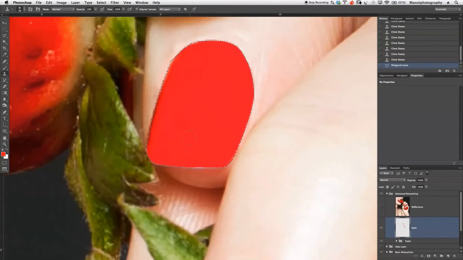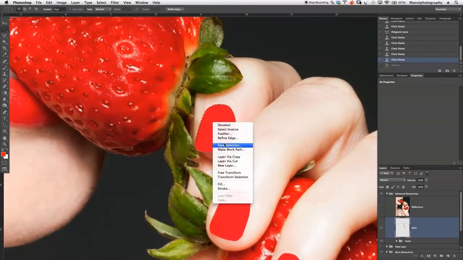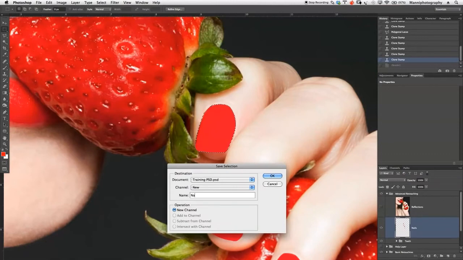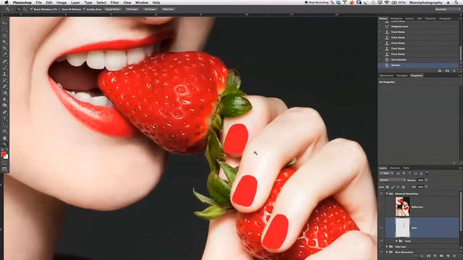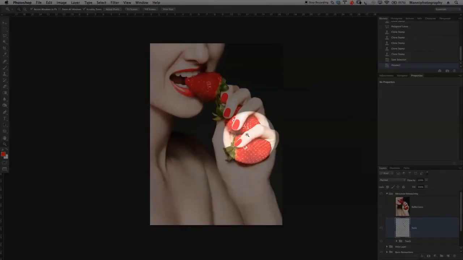So S again for clone stamp tool, 100% opacity, and we're literally just brushing this in down here, so it's literally just in the pixels. Okay, zooming out again as well, pressing Command D quickly, having a look. That looks already better. So go one step back. Again, marking tool, right click, we're going to say here save selection, and that is finally nail 4. Okay, say okay for that, Command D, out of that selection we have now saved 4 selections, and we have also painted in all of the nails over here.